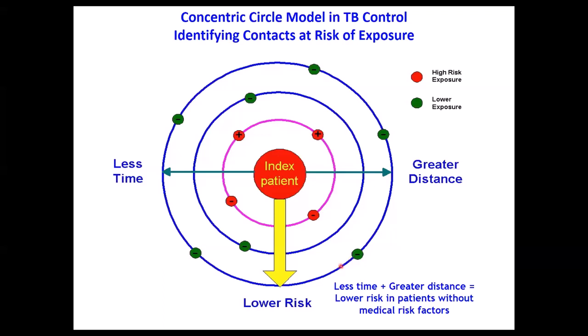But basically, the concept is the inner circle is the close, prolonged contacts: household, close social, co-workers, students, co-students who have, as opposed to COVID, prolonged exposure over the period of time in the infectious period. And every circle out represents people with less and less exposure. So the impact of TB transmission is typically found in the immediate vicinity of the index case, while those who spend less time at a greater distance are considered lower risk for TB transmission infection. Those, however, in absence of medical risk factors.